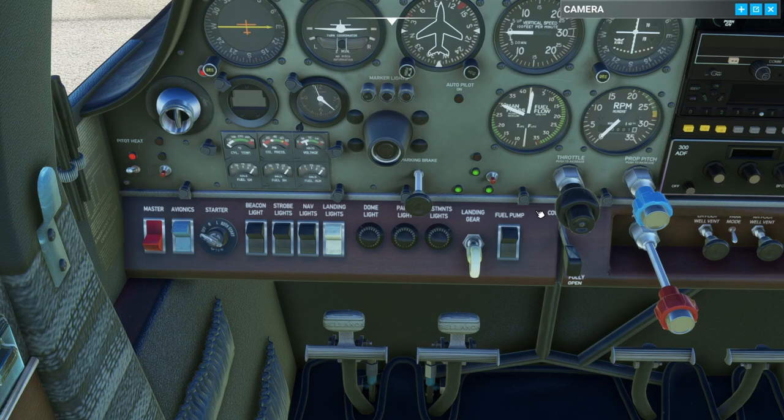Throttle is going to be full open. Mixture is going to be full rich. This is our mixture. Props are forward as well. Then we're going to take our fuel pump and we are going to watch our fuel flow. What you're supposed to do is wait till this gets to the green and shut it off. So we're going to do that next.